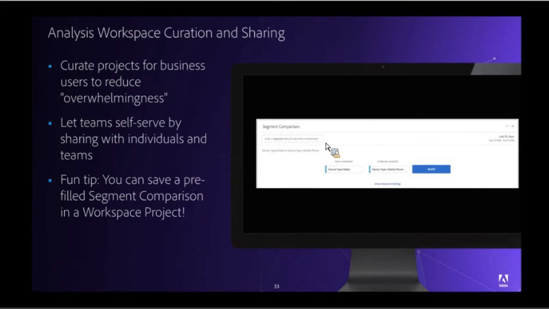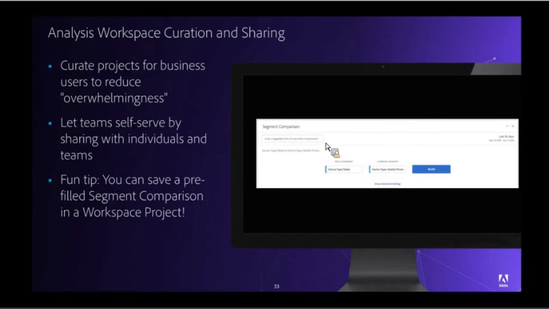And speaking of sharing, if you put your reading glasses on, you can probably see in the recipient's share area there, I've enabled the ability to share to a few different groups: the digital agency, quality assurance team, and the operations team. The really nice thing about sharing workspaces to those groups in that way is that as employees come and go from those groups, it's aligned specifically with your user management. So if someone leaves the company from the QA team, they'll no longer have access to it. Or if someone new joins the company in the operations team, they'll automatically have access to this as soon as your user management is updated.